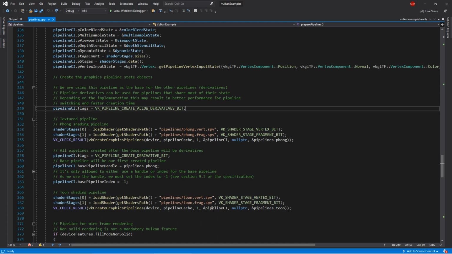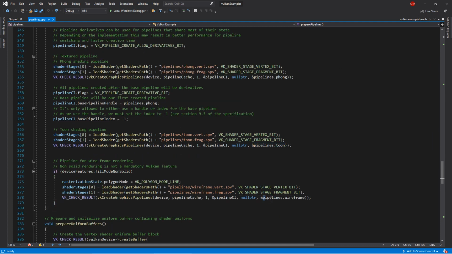So you still have our pipeline CI that's being used. We have different handles for all of the pipelines that are being created. So, if I wanted to refer to the Phong pipeline, this is the variable name that I would use, right? If I want to refer to the Toon pipeline, this is the variable name that I would use.